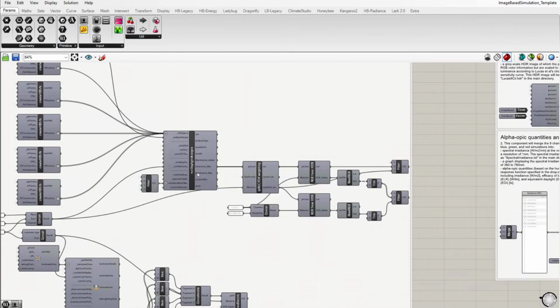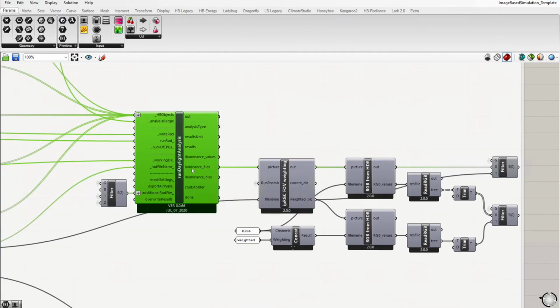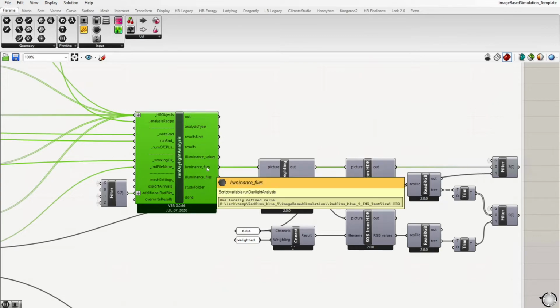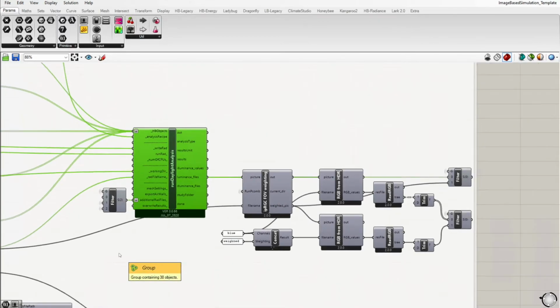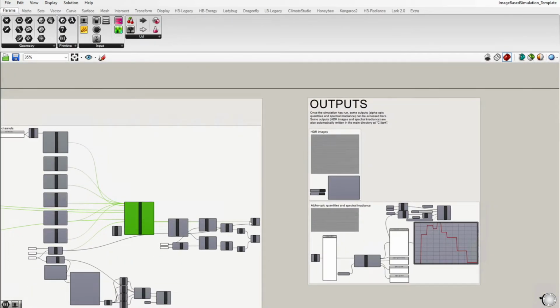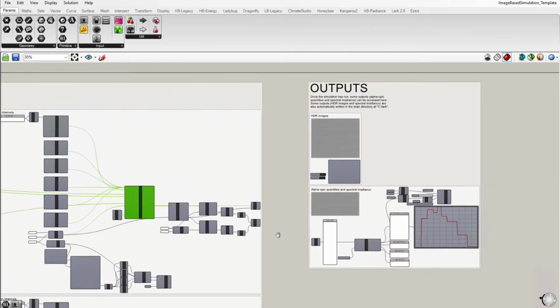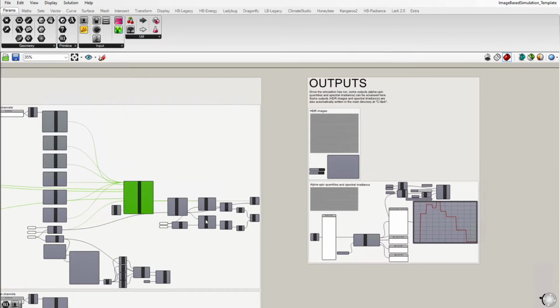And this simulation, this is the component running the simulation, will output, since it is an image-based simulation, a luminance file, basically an HDR image, high dynamic range image. And so this HDR image, we can either read it directly, and that's what the typical or the original Lark simulation would do.